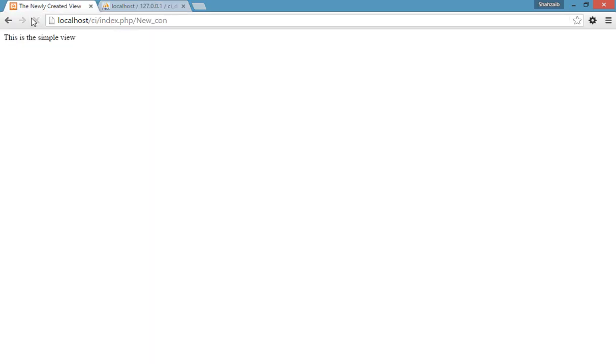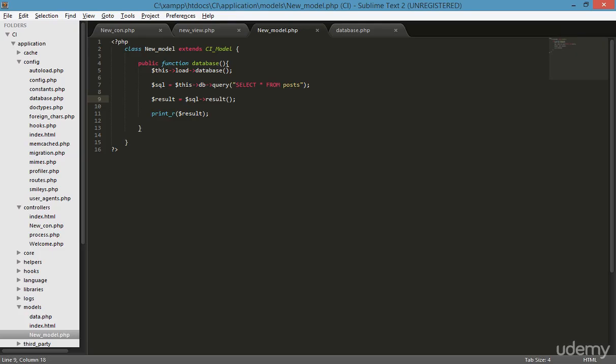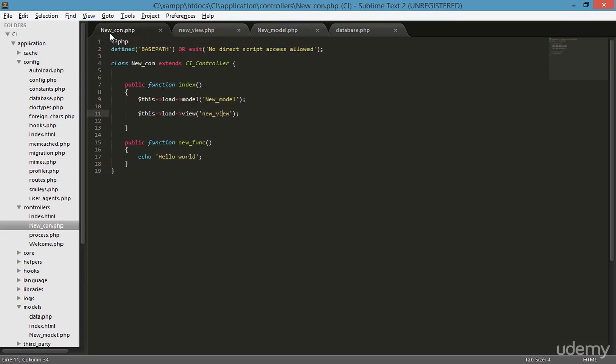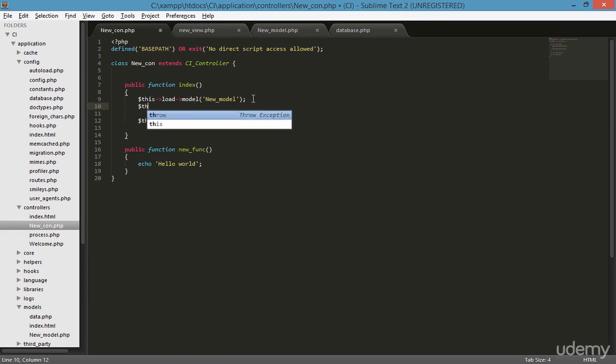Nothing happens, because we just didn't connect this new model, or actually this database function. So I'm just going to the new controller and press enter. Now you know that the new model is a part of this page now, the new controller.